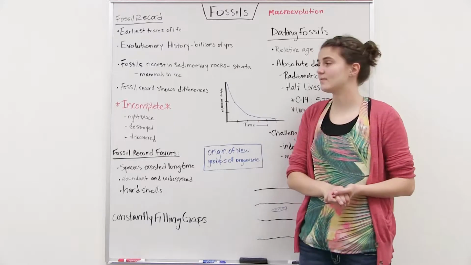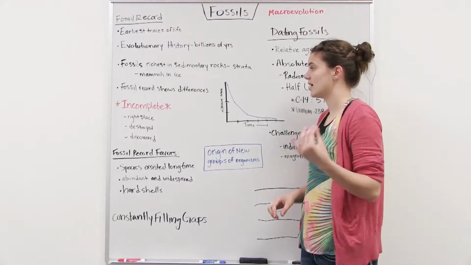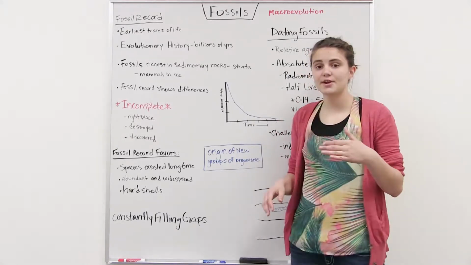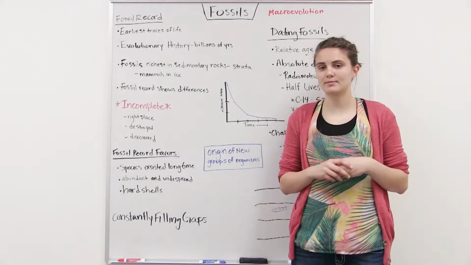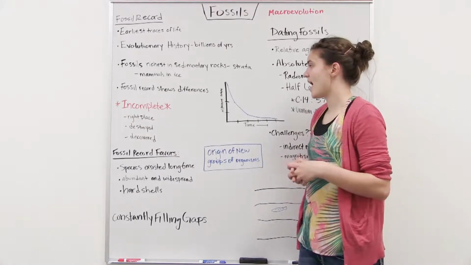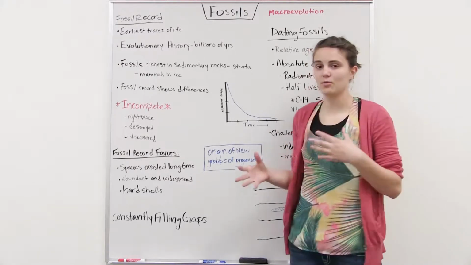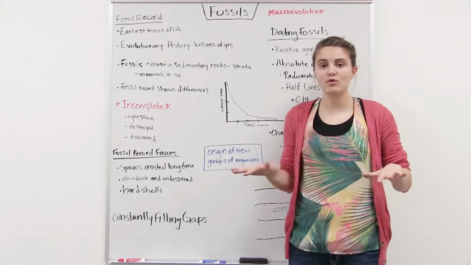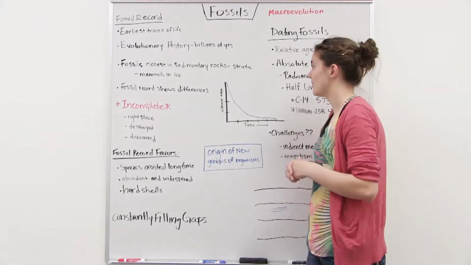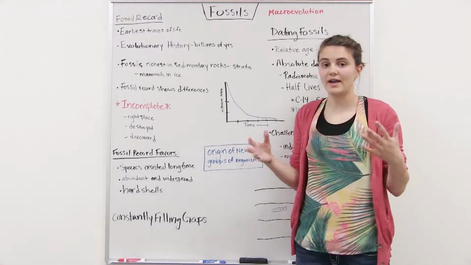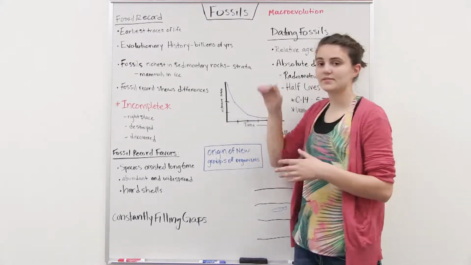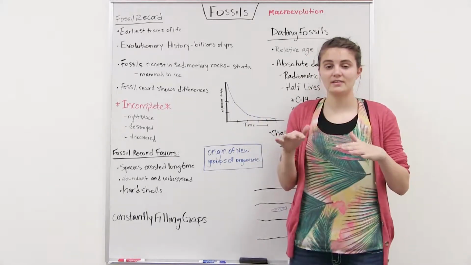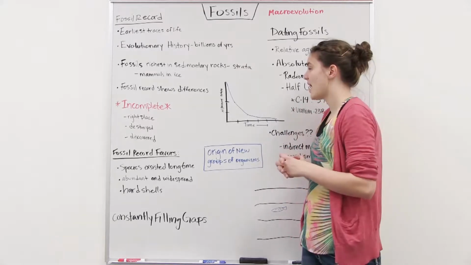And so some things to keep in mind about fossils is that fossils tend to be richest in sedimentary rocks. So that's where we find them the most. And sedimentary rocks, there's three main types of rocks if you've never taken geology. Sedimentary rocks are the ones that are made up of the broken pieces of other types of rocks. And they form these layers when they are lithified or turned into rocks. And these different layers are called strata. They're the layers between different rocks. And we tend to find the fossils within those layers.